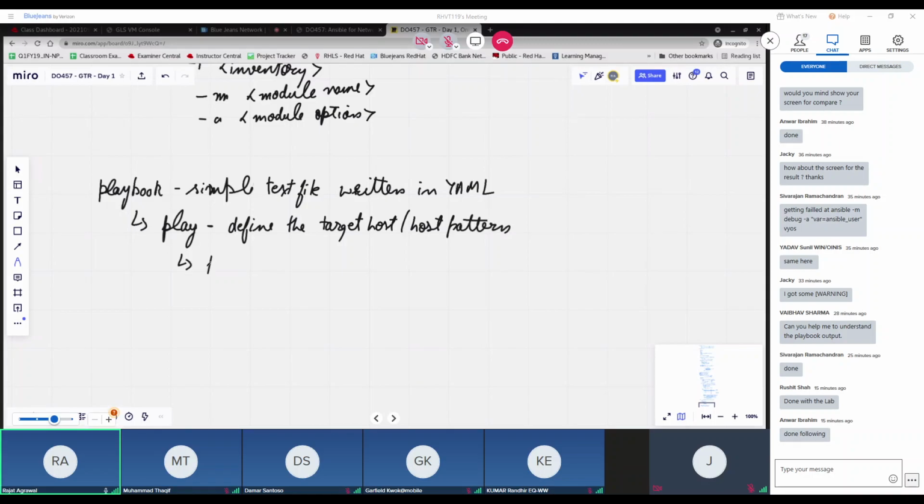Inside a play, we define tasks. What job do we want to do? And to run the task, we call a module. For running one task, we call one module. And a module is the piece of code that performs the action.